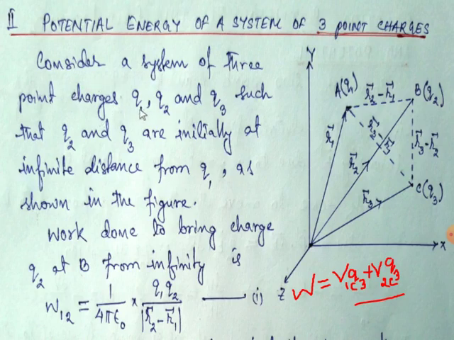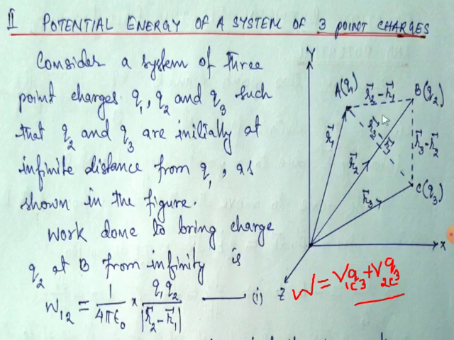Consider a system of three point charges q1, q2 and q3 such that q1 and q2 are initially at infinite distance. Even you can take q3 also at infinite distance, as I have said in the case of two point charges. And if you try to bring that q1 from infinity up to this point, no work done. Okay, you can write it in that way also, no doubt. If you want, you can write whatever is written here in the slide. Work done to bring charge q2 at this point B will be equal to q1 q2 with 1 by 4 pi epsilon naught there, because the intervening medium between these two charges we take as vacuum.